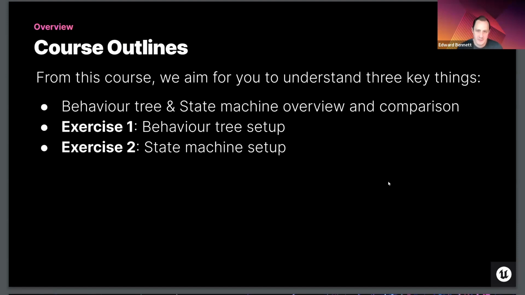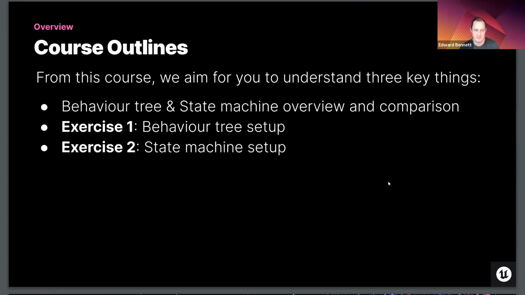Course outline. For the next 2 hours and for the corresponding lab afterwards, we're going to be looking at how to control your AI using two of the systems that are built into Unreal. First of all, we are going to do a quick theory overview and comparison at the beginning.